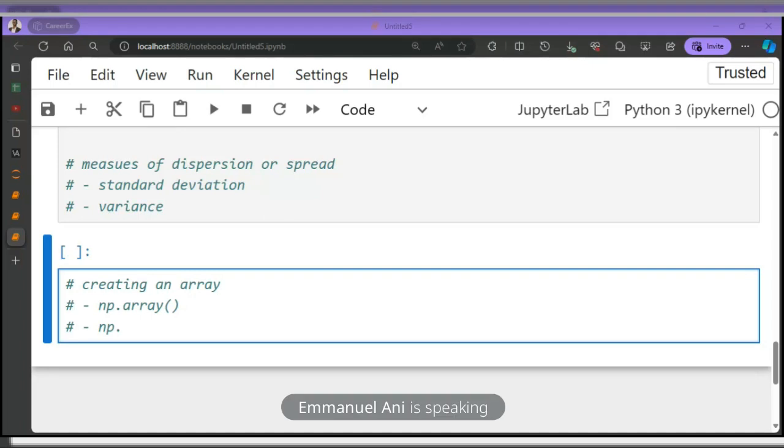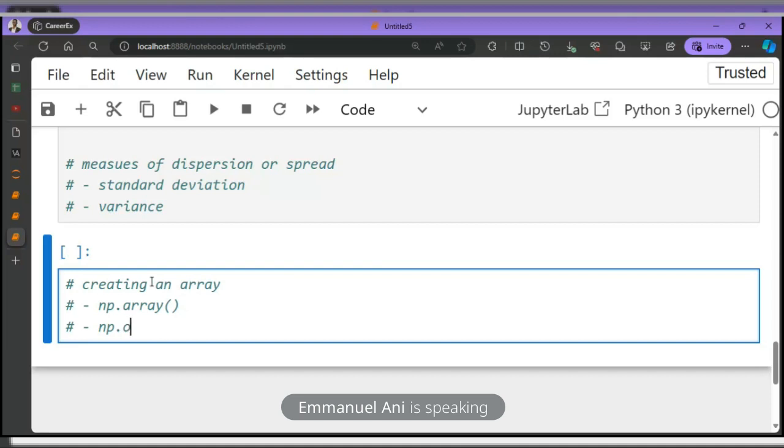I'm waiting for you. np.zeros, np.arange. Exactly. np.ones, perfect. Right. There's one that nobody has said yet. No, we don't use concatenate to create an array. Exactly, np.linspace, that's what I'm looking for.